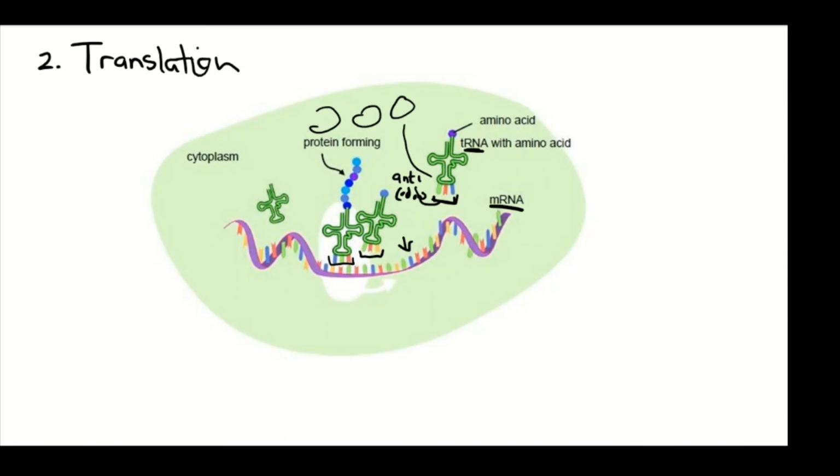So if these are ribosomes, it's going to take it to these ribosomes and show them how to manufacture proteins using this code of amino acids. So the amino acids are actually linked by peptide bonds to form the required proteins. As you can see here, this is a protein that is actually forming as a result of these tRNAs receiving the message or code from the mRNA.